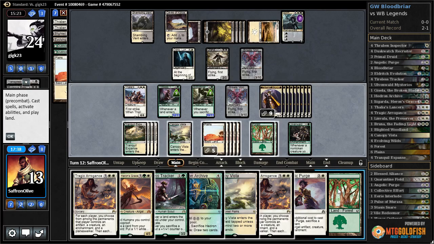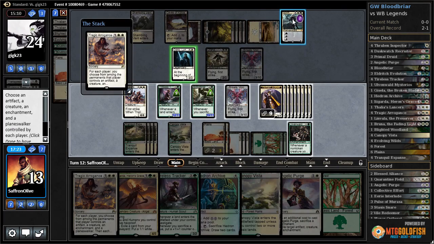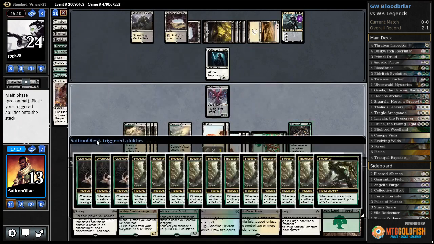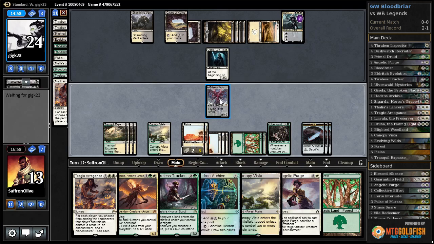So we... Oh man, this feels bad, but I guess we just do it. So, I want to make a huge Bloodbriar. That's just fine. Tragic Arrogance. Opponent keeps Odric and Sorin. We'll keep Brisela and Uvenwald Mysteries. We get a million triggers. Now we attack and kill Sorin.